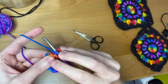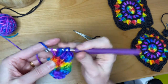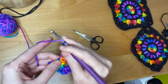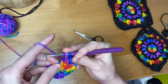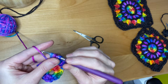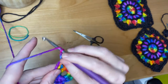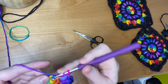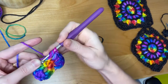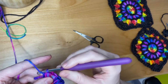And there is a reason I went into the 2 loops to the left of my chain instead of going into the same one, and you will see at the end, it just looks neater the way I finish it. This is called a bobble stitch. And I'm keeping my tail in there. Over, catch up, cast over, catch up, cast over, catch up three times, pull through all seven, chain one.